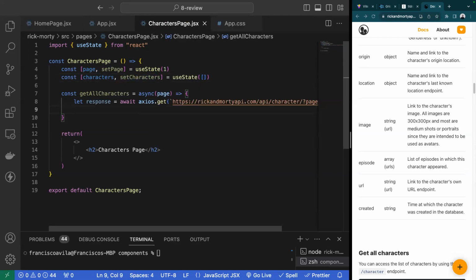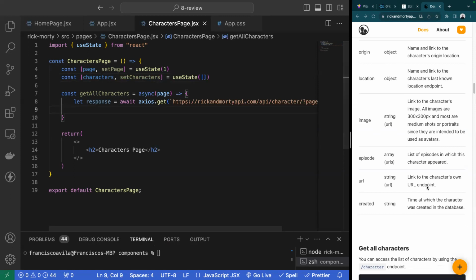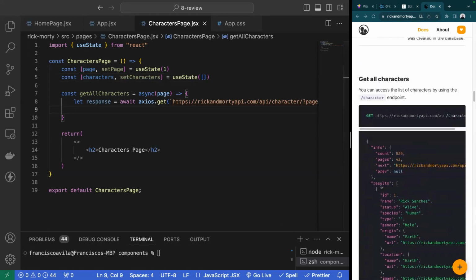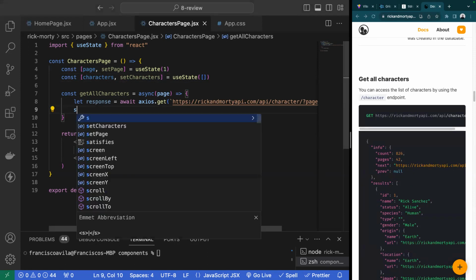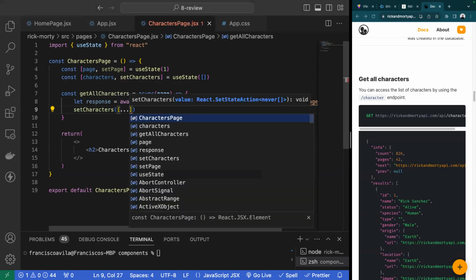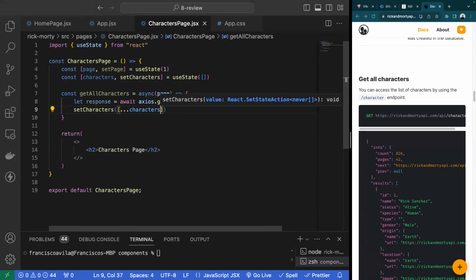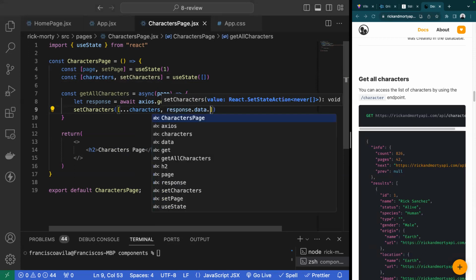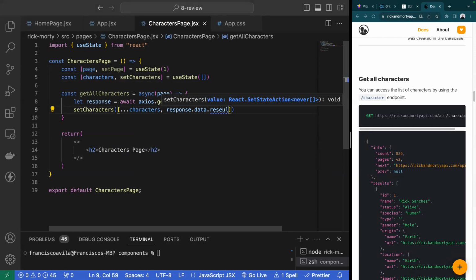Okay, so once this response comes back, if I take a look at the getAllCharacters, it looks like they're going to be coming back in results. So I can say set characters, and I want to set them to characters plus the new value of response.data.results.